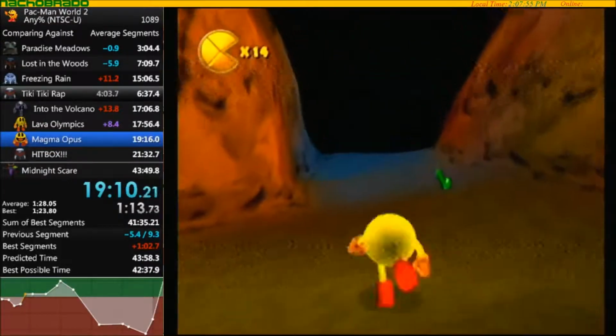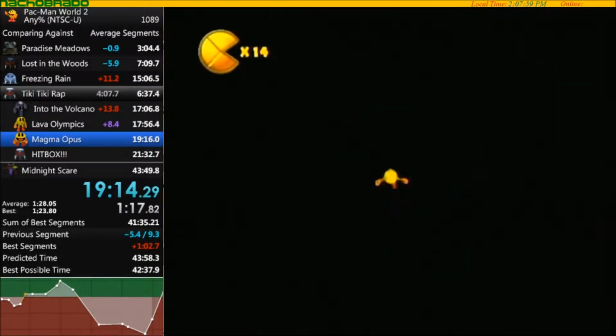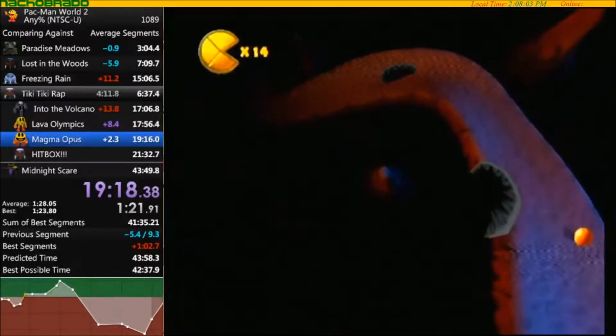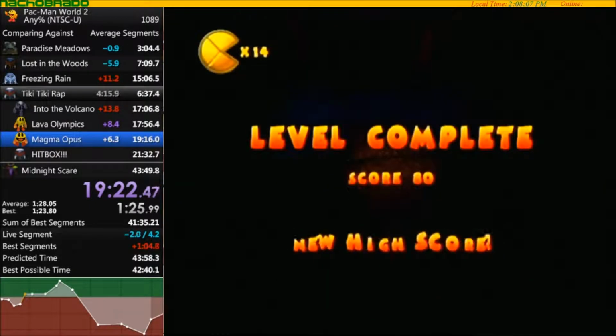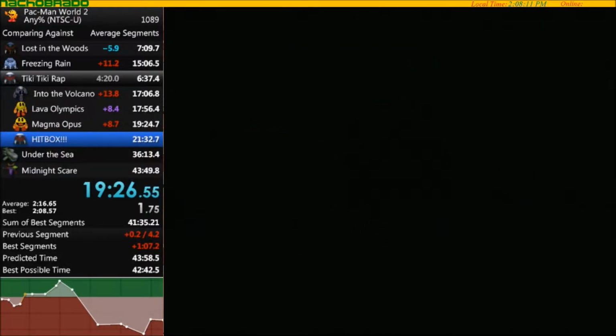More abusing of the chrome ball. Now here we can just skip this entire slide, just jumping over the edge. And boom, there we go. Now on to the 4th boss, Clyde. This guy's fun.